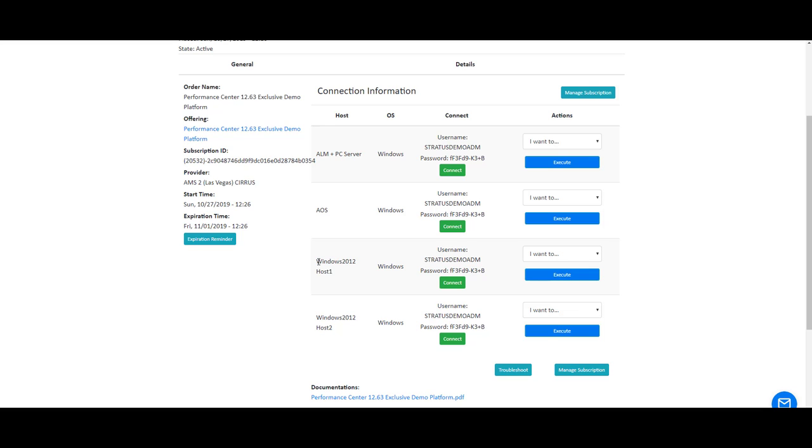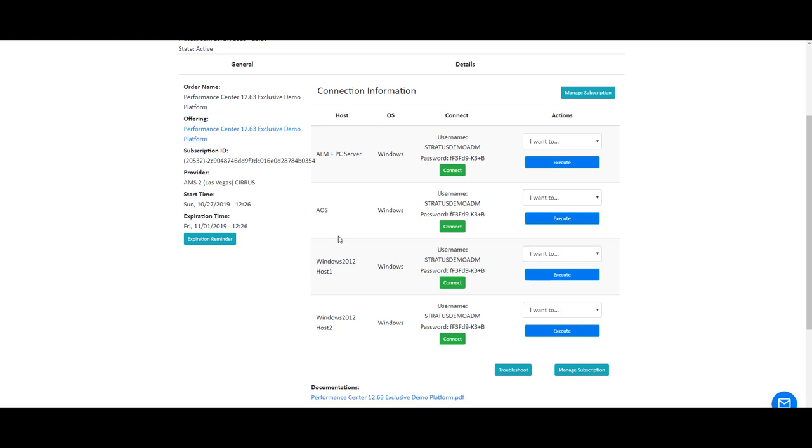And we have two host machines, host 1 and host 2, where we're going to be running VuGen scripts and uploading the script remotely to the ALM Performance Center.